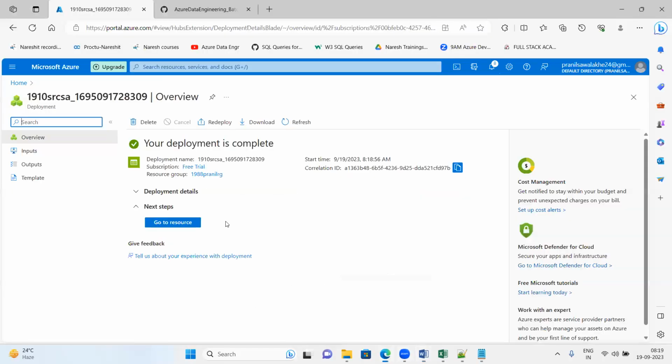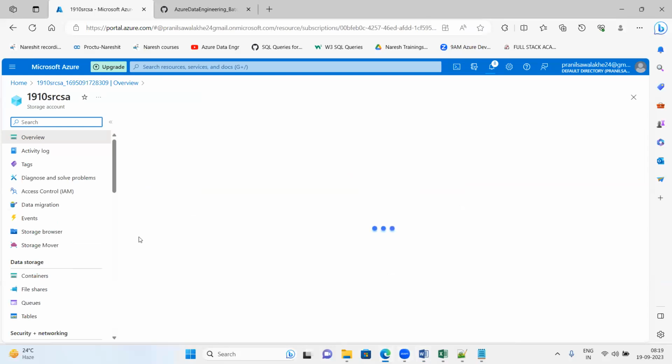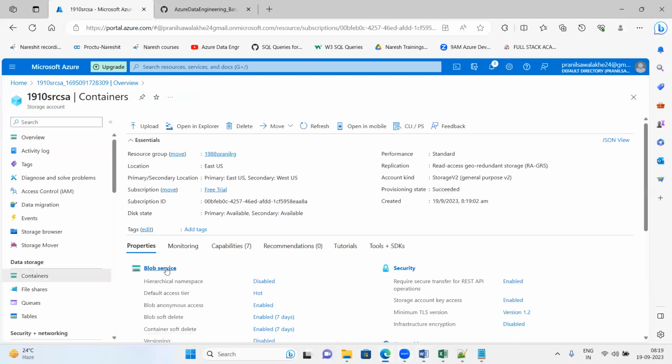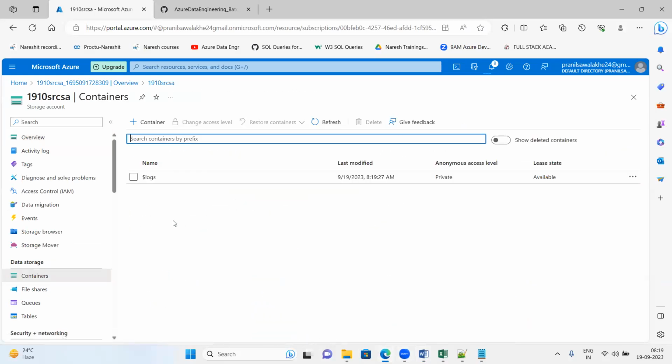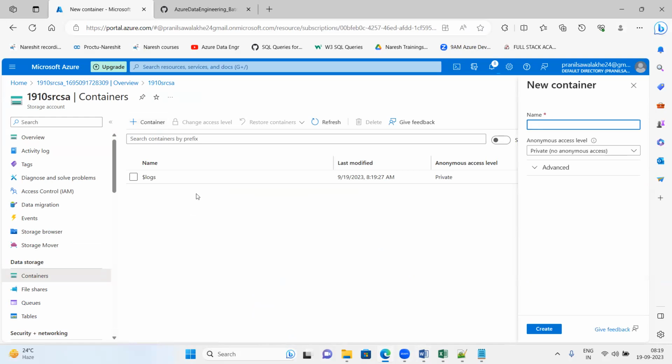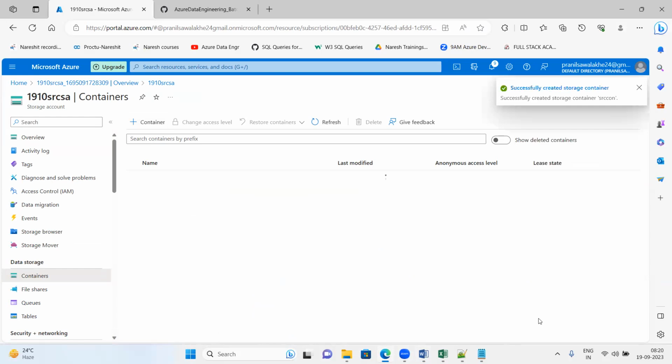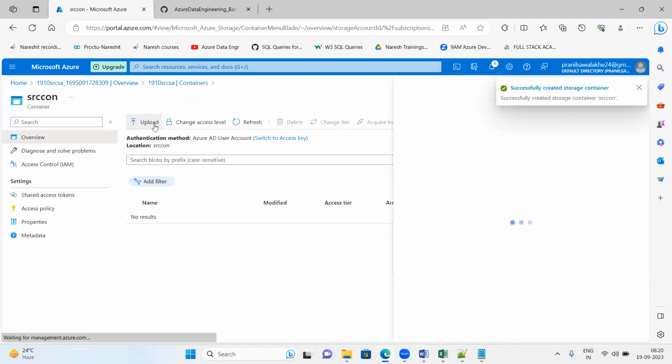Let the storage account get created. Okay, it got created now. I'll click on this storage account. I'll create a container, source container, and I'll try to upload files here.